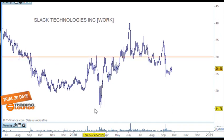However, from the March lows here, this move up through here can be counted as a corrective wave, as an A and a B, and then 1, 2, 3, 4, 5 here. So this could be corrective here, and we could make new lows here for this. This is telling me that the market is corrective and not impulsive. So we'll just allow it to play out. It could certainly drop back down into here. If it gets back up here, then we'll give it some attention. But otherwise, we're not that fussed about this particular stock at this stage.